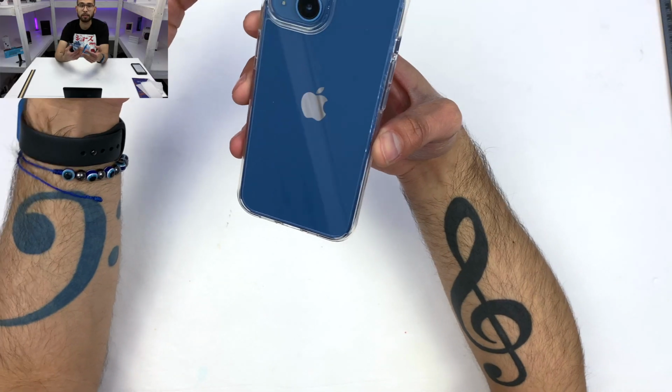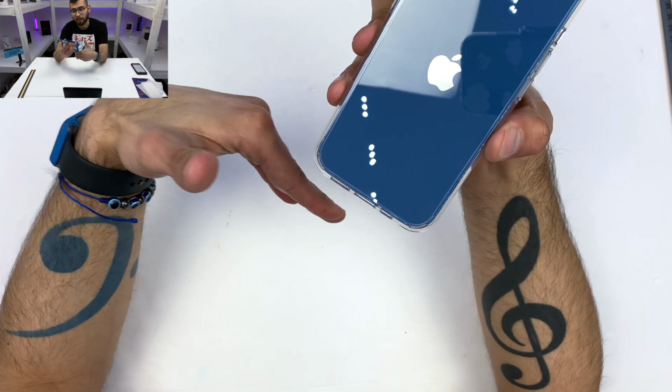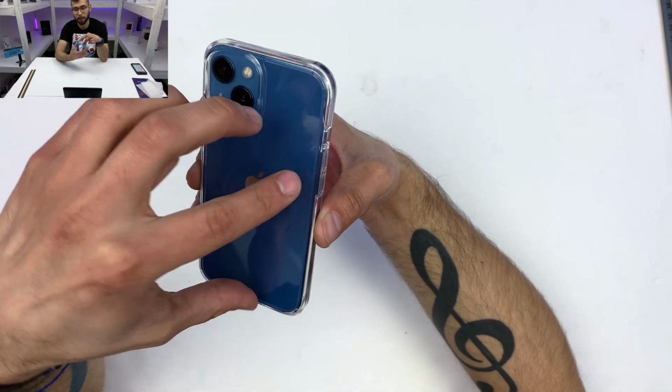The back of the case does have an anti-yellowing agent that is meant to prevent, obviously, yellowing from aging and from the ultraviolet rays that hit it. Usually, I know a lot of older cases that I have, they usually yellow with age. However, that's not supposed to happen on this one.